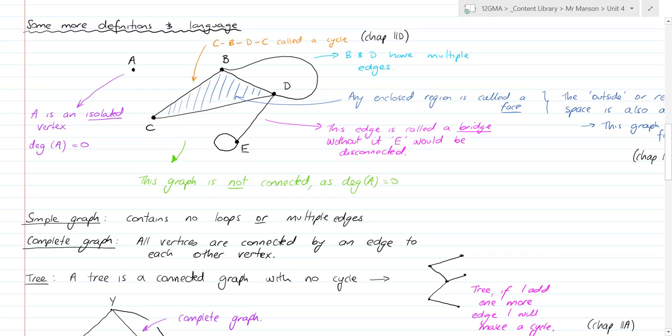Not really. Technically, if I had an edge from A to B, and I remove that, that would be a bridge as well because it would separate the graph up. But in context, you're not really going to get anything where that's the situation. So your most common bridge is going to be one where you have this big graph over here and a big graph over there and they're connected by one edge. That would be a bridge, but it can be anything where if you remove that one, it separates one group of vertices from the other group of vertices. There's no other connection. And that group of vertices could just be one. It doesn't have to have any edges. Good question.